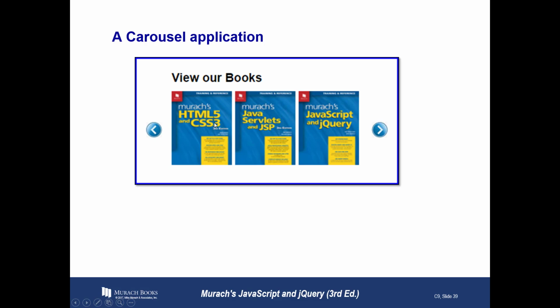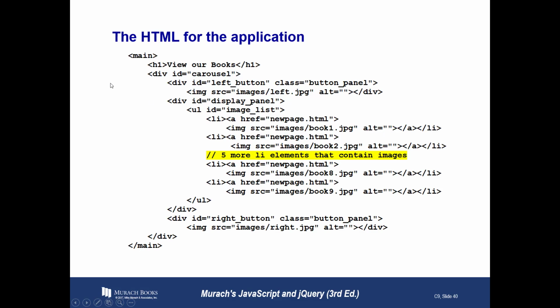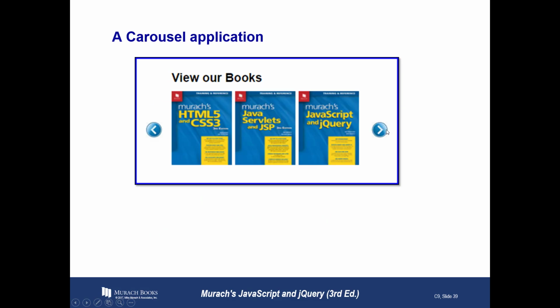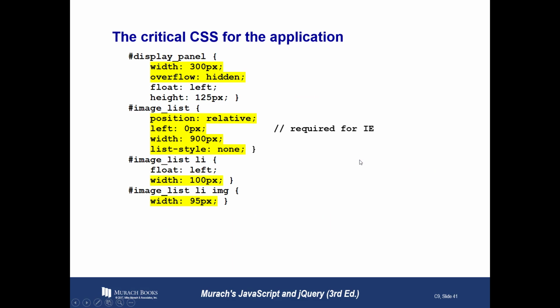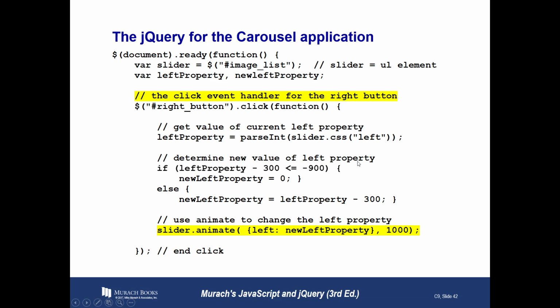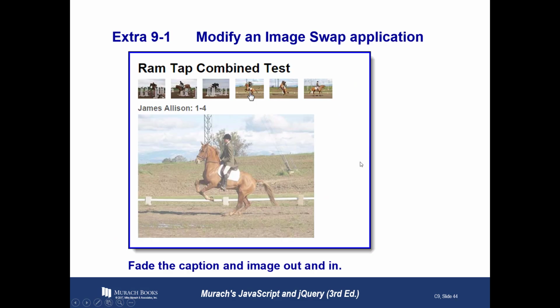All right. This is a carousel application, and it didn't really show, but the idea is there's, I think, 15 or something like that books. If you click here, these all move over one. So this will be gone, this will be here, this will be here, and there'll be a new book here, and you can go in the other direction as well. And they show you the HTML, the CSS, and the jQuery for doing this.